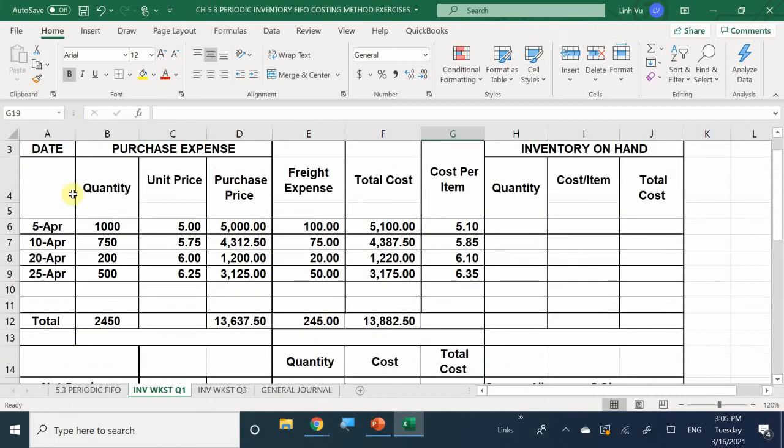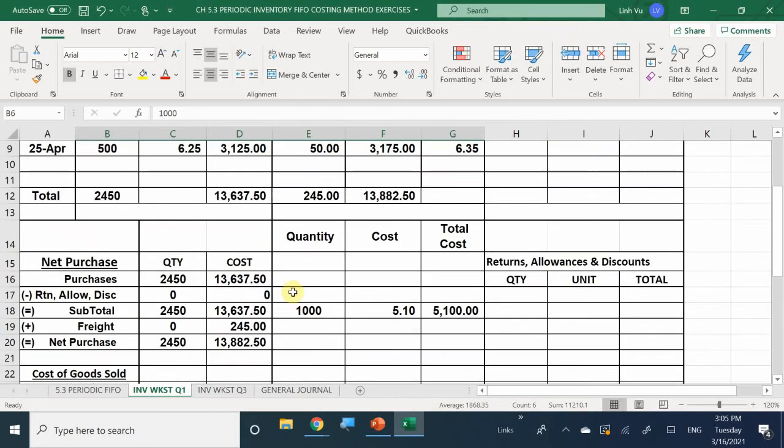850. So now that our first batch is eliminated, any way that you want to do it, whether you want to highlight it or any way that you can figure out that I've already got rid of it, do it. So in this case, I'm going to highlight it yellow because I got rid of it already. Now, what's the next batch that we have here? It's 750. Now, are we going to use all of it or some of it? All of it. We're going to use all of it.